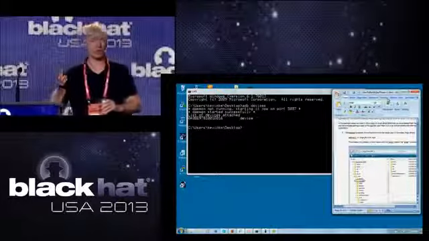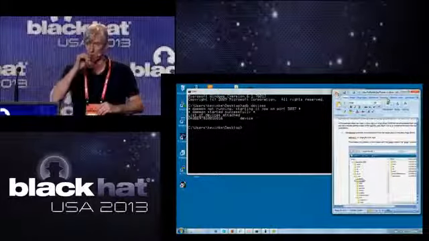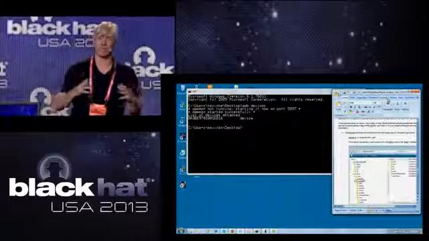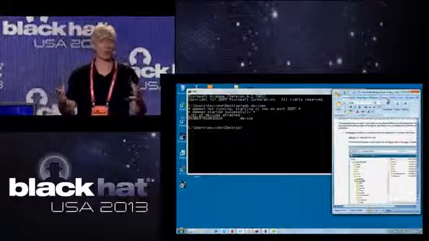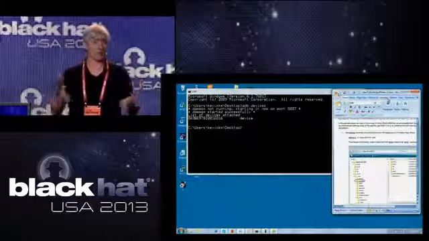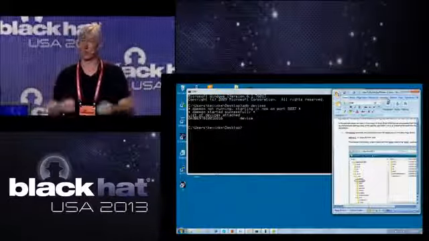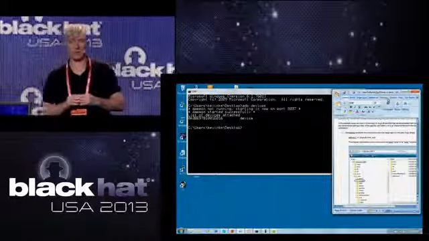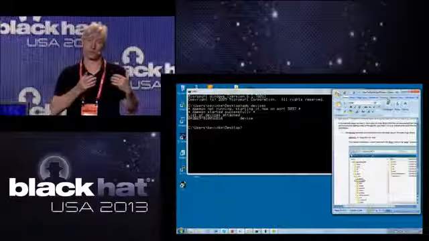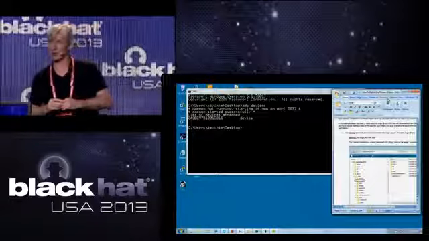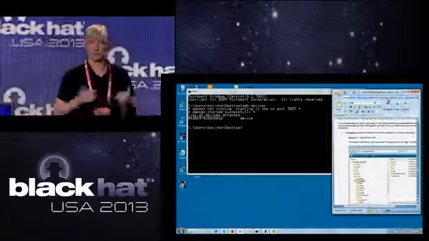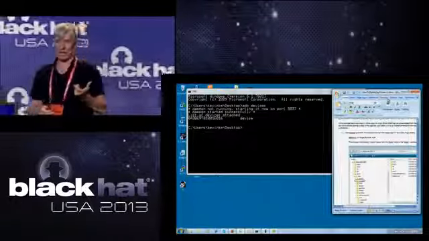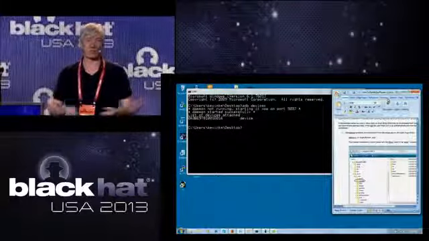So the first thing we have to do is get a copy of the APK file. The APK file is basically a zip file that contains all the components of the application that you're dealing with. Inside the application file, there's basically some Java bytecode. Actually, it's Dalvik bytecode. It's not really Java. They use Dalvik, which is a different flavor of Java. And there's a file in there called classes.dex, which contains all the bytecode.